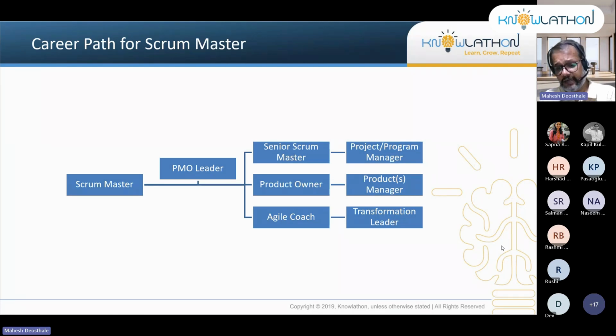Now, coming to the second part, whether and how AI will impact this, I would say very minimal impact, because this role is completely based on people's needs. It revolves around people. If I go back to the Agile Manifesto or Agile values, it is completely woven around the value of people.